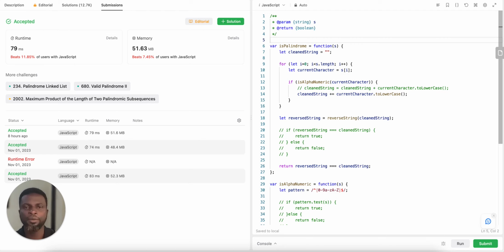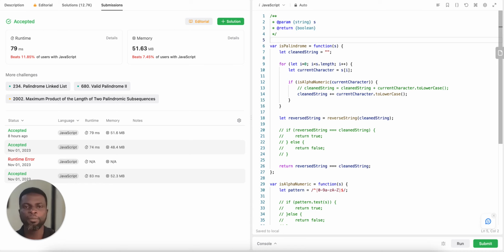So if you have an input string of length n, which comprises entirely of alphanumeric characters, after cleaning the input string, you would have a clean string of length n also. And for you to reverse a clean string of length n, it will take n operations, which results to big O of n. Now you may argue that the total time complexity should be 2 big O of n, which is right. But then 2 big O of n approximates to big O of n, and that is because in big O notation, constants such as 2 in this case are ignored.